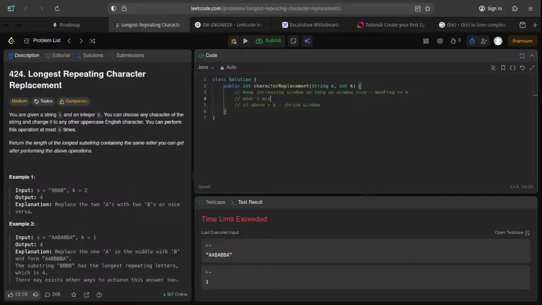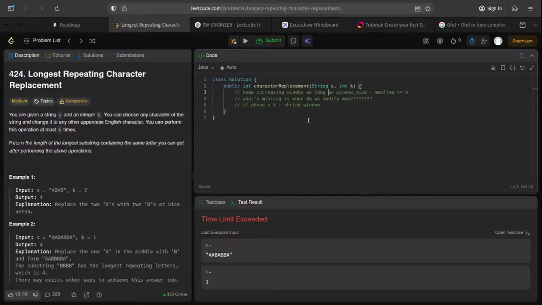What's missing is when do we modify max? We only modify before shrinking, I think, because at that point we have it as less than or equal to k, I think.